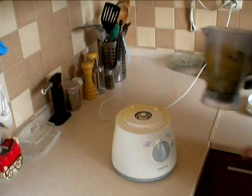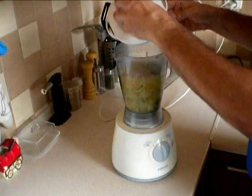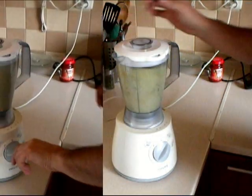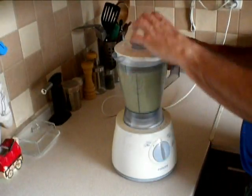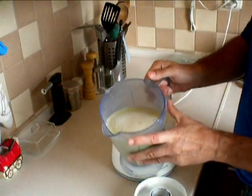Okay, my soup has cooled down. So now what I want you to do is put it in your handy dandy blender, cover it, and let that go for a couple of minutes. And basically that's what I would like to see.